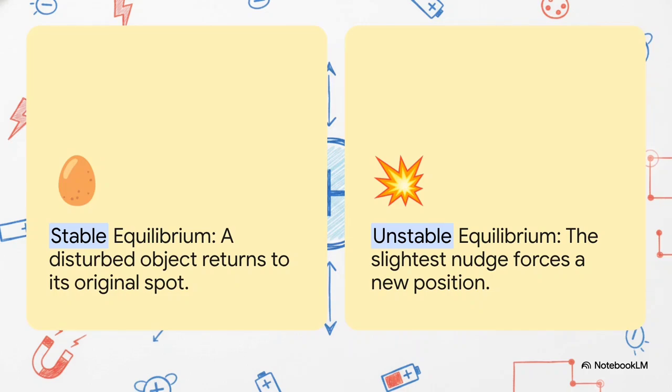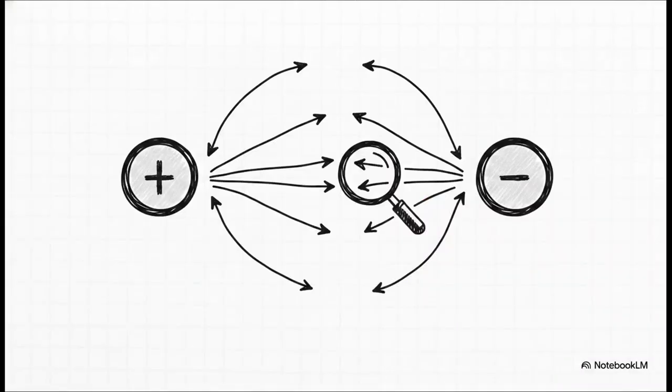But if you force that dipole to face the exact opposite way, directly against the field, that is unstable equilibrium. It's like balancing an egg perfectly on its tip. It might stay there for a split second, but the absolute slightest nudge will send it violently spinning and crashing down to realign itself. Since we can't actually see these fields with our human eyes, physicists draw imaginary electric field lines to map out the exact pushing and pulling forces in an area.